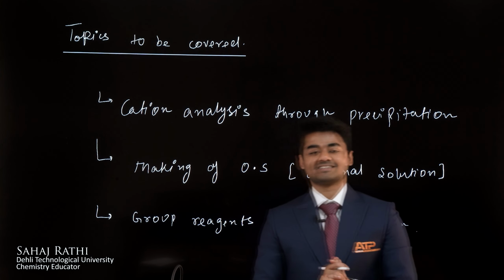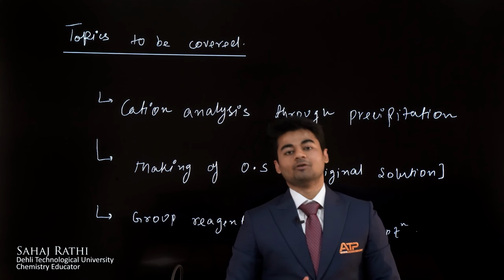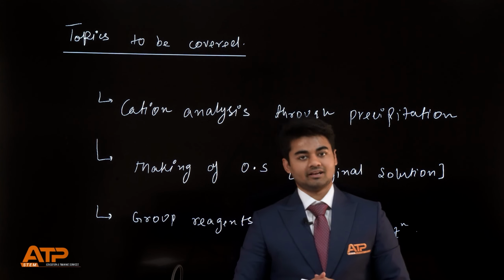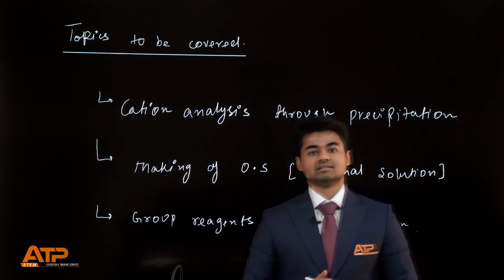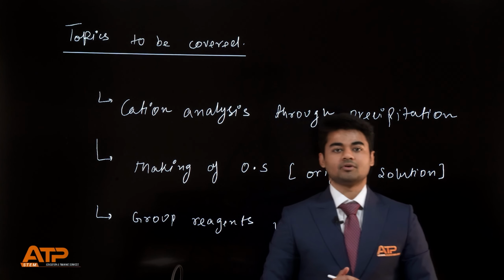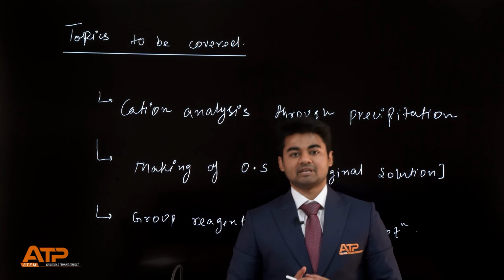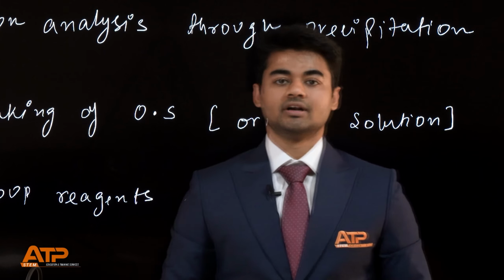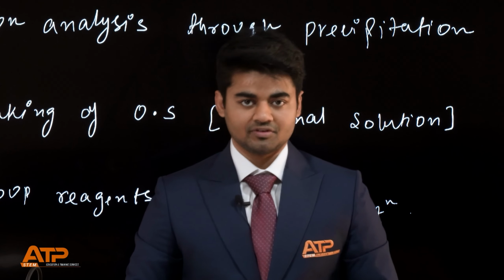So today we will be discussing cation analysis. In cation analysis, there are many different ways we analyze the cations, but today we will be discussing the precipitation type of analysis. What is precipitation type of analysis and what to add to get a particular precipitate? That is the discussion we will be having today.